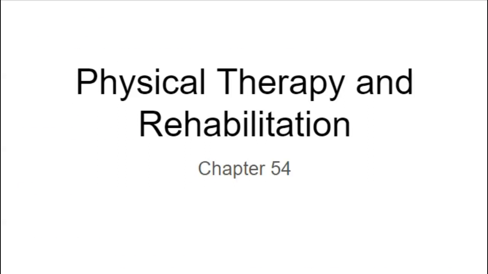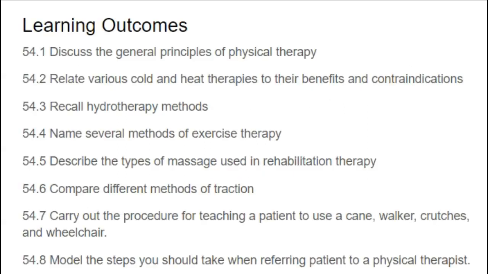Okay, so a few of the other things that we'll be talking about in this chapter are the general principles of physical therapy. They talk about cold and heat therapies, the benefits, and also the contraindications. They'll talk about hydrotherapy, as well as some methods of exercise therapy that can be discussed depending on what kind of patient you're dealing with. There's a little bit about massage in here, and how that can be utilized in rehabilitation therapy. They talk about traction and different case scenarios where you would use that.